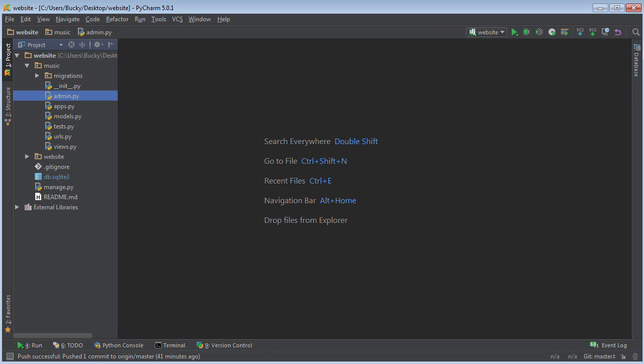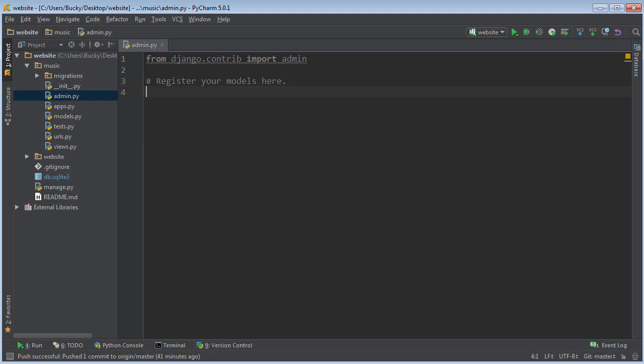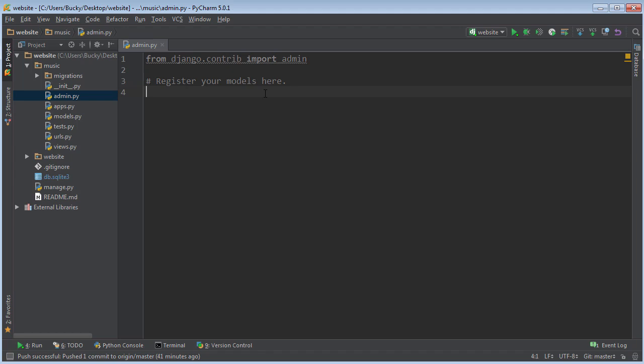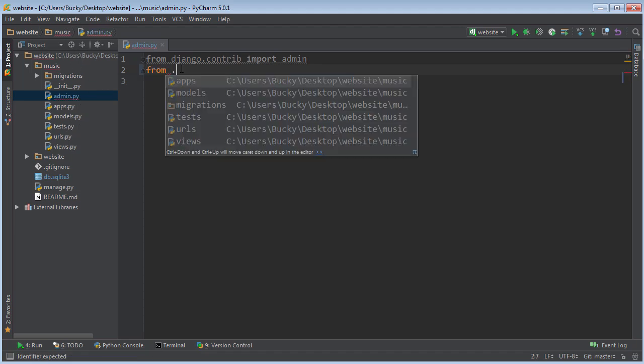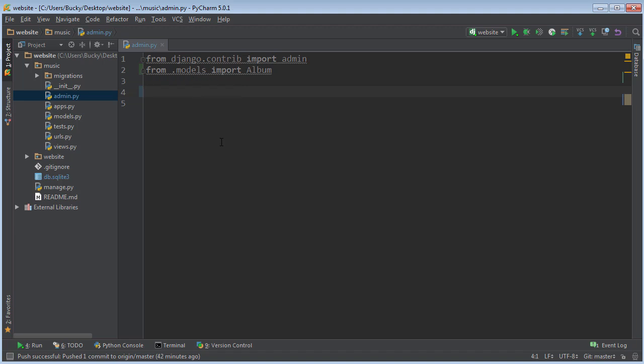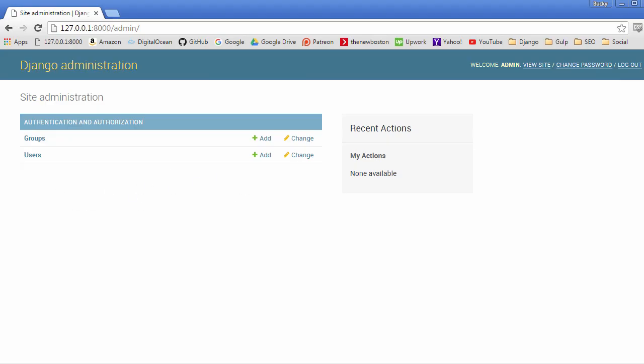Well, actually, we can. So if you go to music and admin.py right there, I'm going to show you guys how to have it so you can pop up albums or songs in there or whatever tables you want to be able to manage from your admin area. So let me just go ahead and delete this. All right, so the first thing we need to do is just import albums. So remember, from models import the class Album. Now, another thing we have to do, one more line of code, is we just need to tell Django that the Album class should have an admin interface. In other words, make the albums table appear right there.